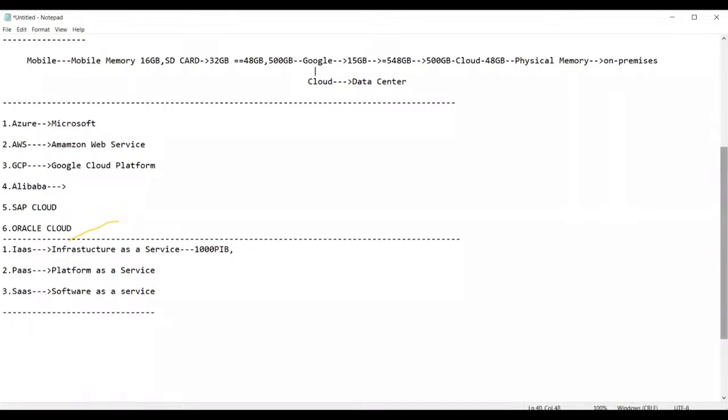Now guys, you require RAM, random access memory. You require a RAM of, let us say, 56 GB. So now guys, you need not buy any external RAM. Simply you need to inform your cloud provider that this is the RAM you require, so he will set it for you. You need not worry about the physical components or the physical parts. Now, getting my point? Next, after this, platform as a service.